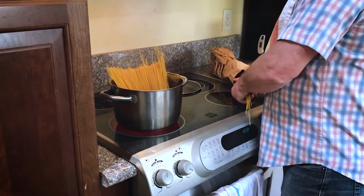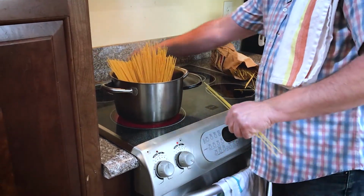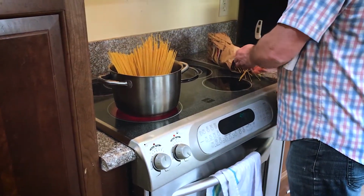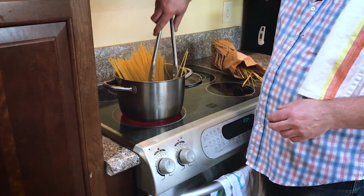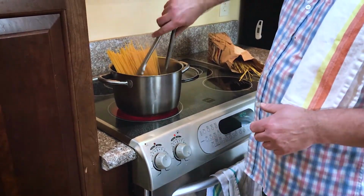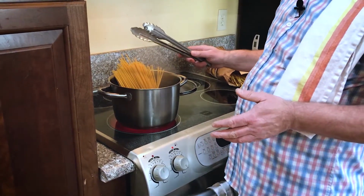A lot of people get very flustered when they are cooking, but there's really no need to do that. If you find that the water is not quite at a boil, you don't have to worry about it. Or if you find that a pan starts to boil over or something, don't worry, it's okay. It's easy to stay calm when you're cooking. You have control of stuff. You can turn heat up, you can turn heat down, you can adjust cooking times.